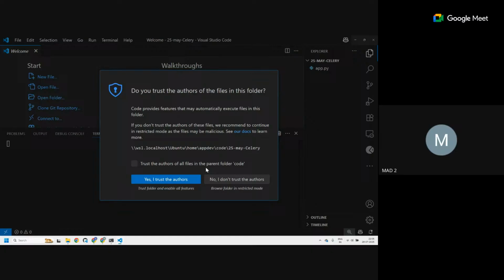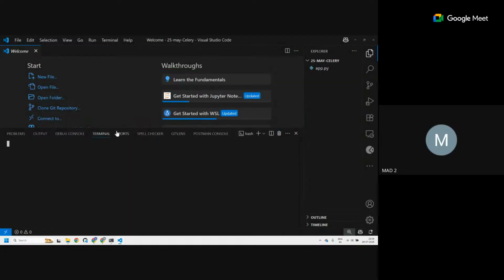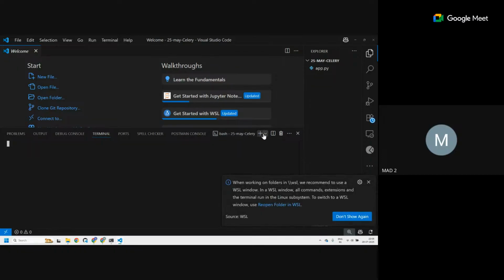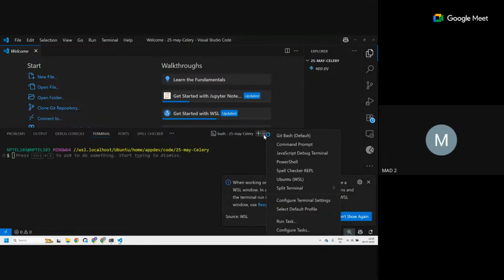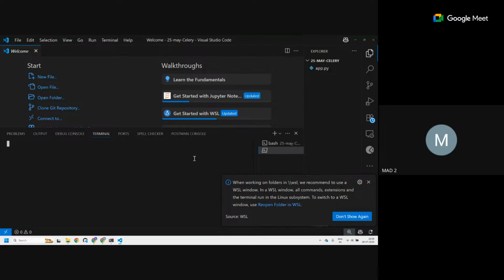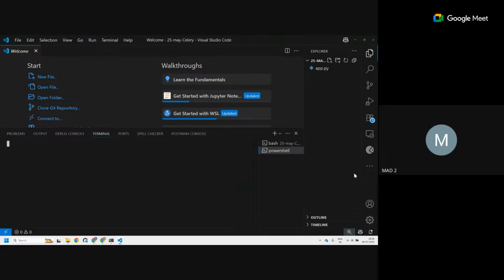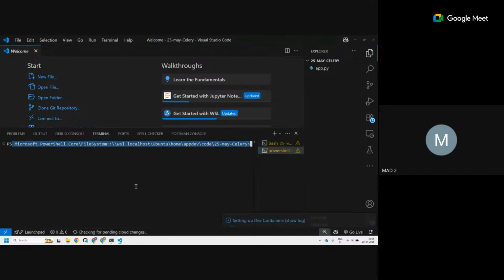Okay, now I'm in PowerShell. I hope I am. Okay, it's in bash, but that is from my PowerShell bash. Typically you would not want to do what I'm doing. Be advised, if you're seeing something like this, you are doing things wrong. If you're doing all your coding in Windows, then your folder should also be in Windows.